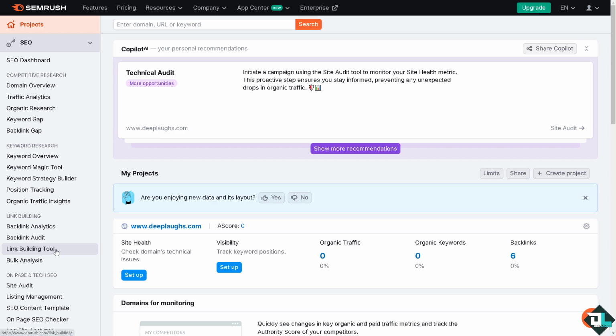So we have separate videos for these, on how to use them, because you're going to be needing this if you want to find long tail keywords. We're not going to dive deep into these topics, so you might want to check that on our channel. But the most common option for you to find long tail keywords is using the Keyword Magic Tool.